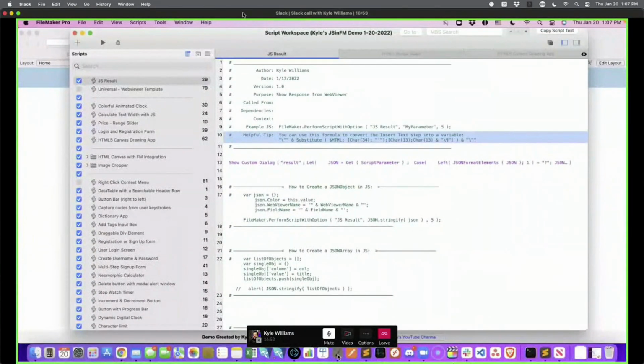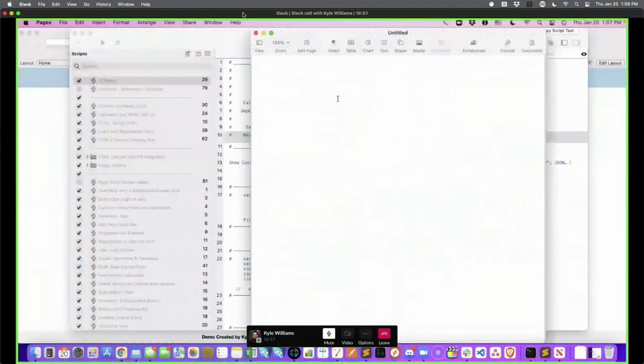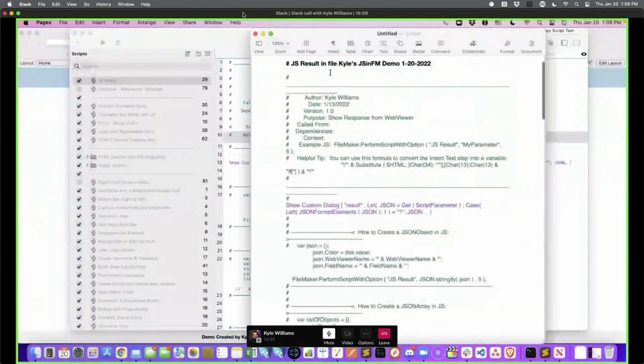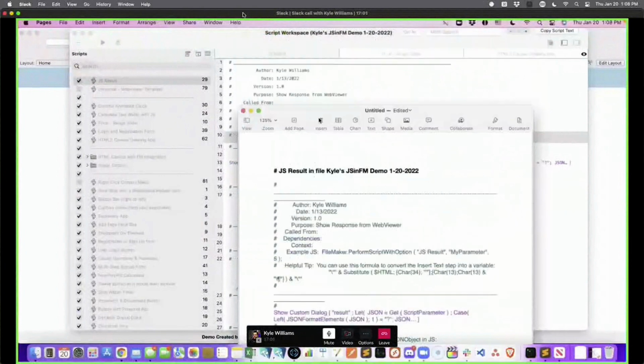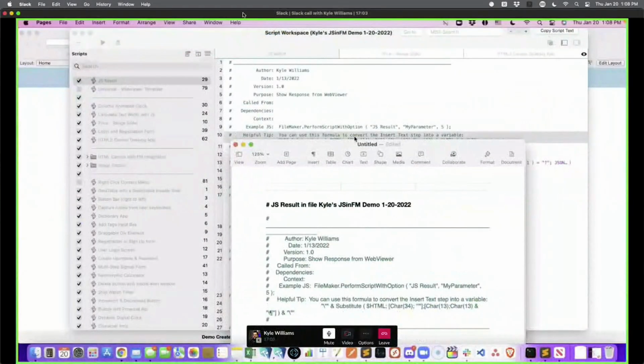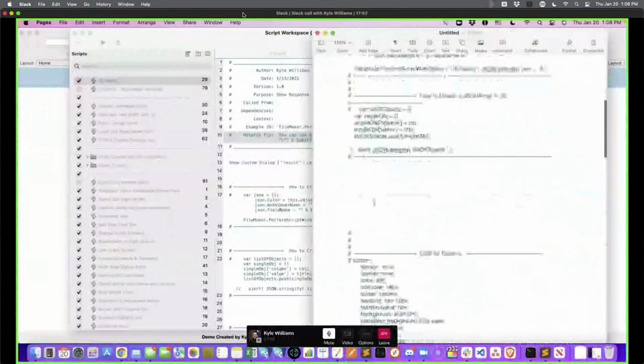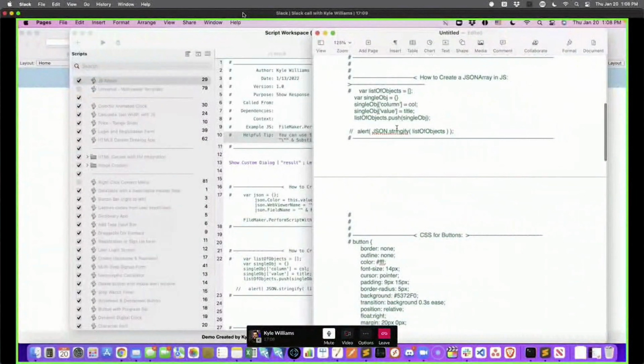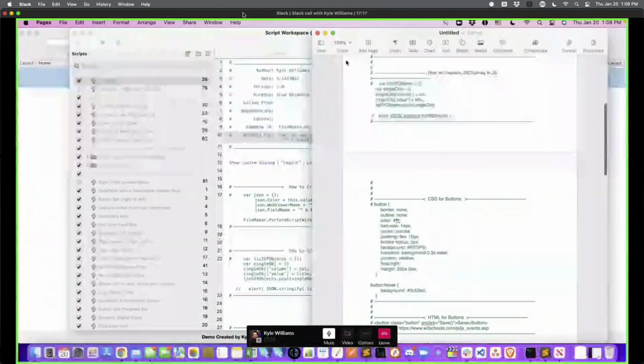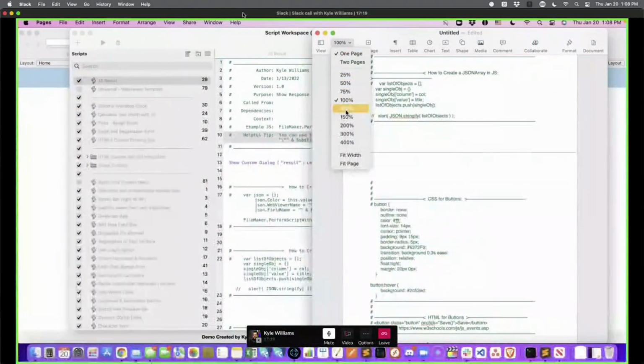So if I open up Pages, what I did there is I used an MBS plugin, and then I just did copy the script text, and it pastes this to the clipboard. So this gives you all your text nicely formatted. Probably going to want to zoom in.